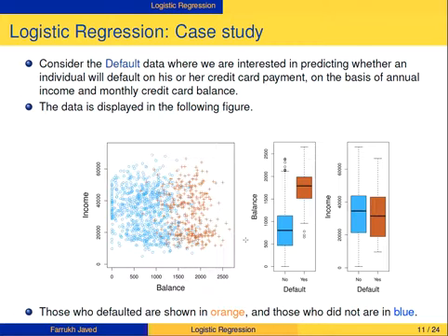That's what we notice in real life. If you have a high income, then you don't go for high credit. But if you have a low income, then you go for higher credit, so to say.